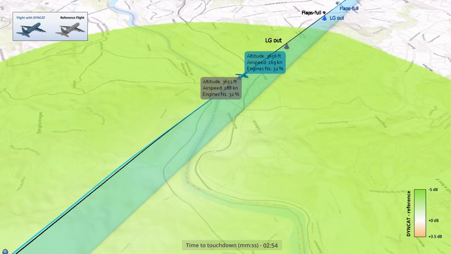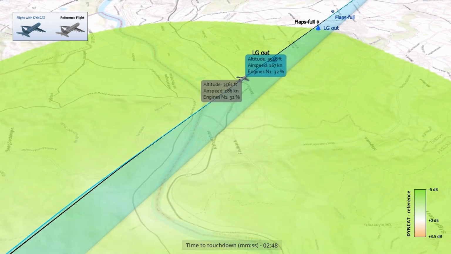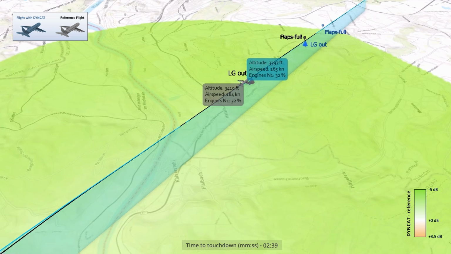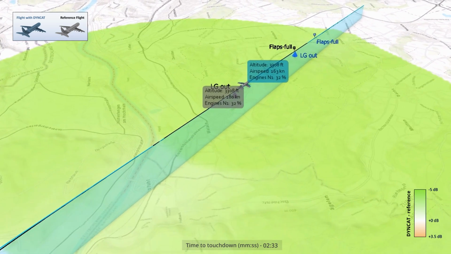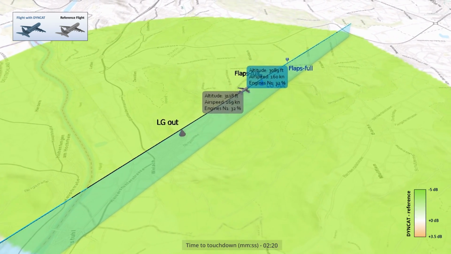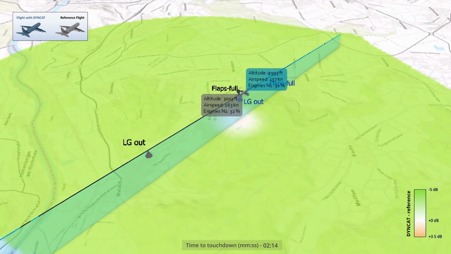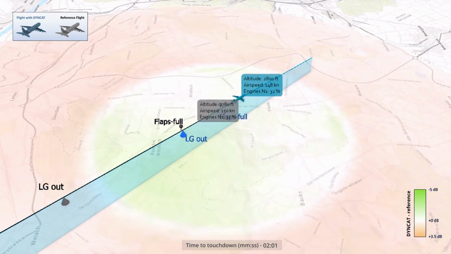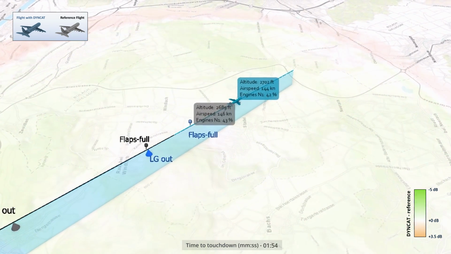As the absolute sound levels also become higher, low-noise flying is increasingly important in this area. The DYNCAT flight is now moving more slowly, which has a positive effect on the noise impact. The trajectory now also indicates that the landing gears are extended about 1 nautical mile earlier for the reference flight. Measurements at this airspeed have shown that the Airbus A321 is about 1 decibel louder with the landing gear extended than when they are retracted.